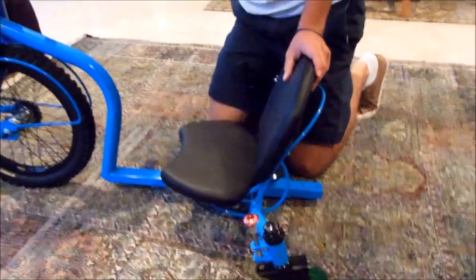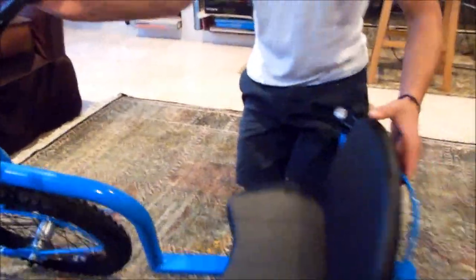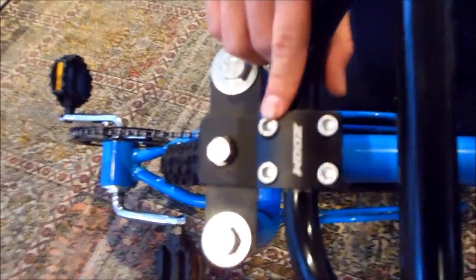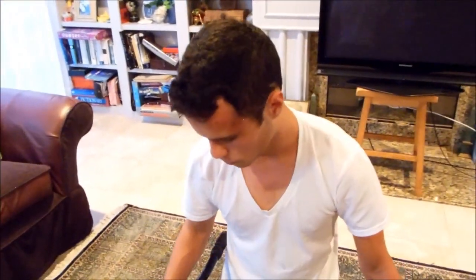Finally, to adjust the handlebars, you'll see that there's 4 screws. That's where you use your Allen wrench, and what you're going to do is loosen those up, adjust the degree of the handlebars, and retighten them. And that's about it. Make sure that all your screws are tight.